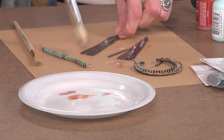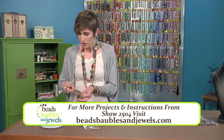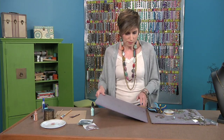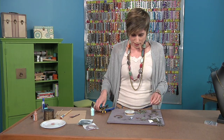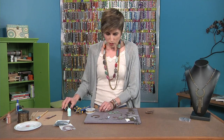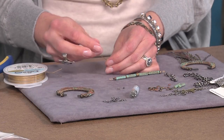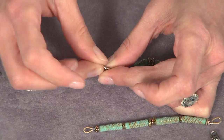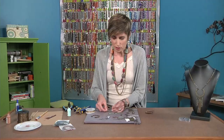Okay, so you get the basic idea. These paints dry really fast, so I'm just going to bring these over and now we're going to attach them to some chain and transform this piece into jewelry. I'm excited! The first thing I did was make some beaded links — I strung my row beads and crimped one end into a loop by flat crimping. I'm going to string another crimp bead. Beading wires come in all different diameters, so if you're confused about what size to buy, just check the packaging and it'll say what size crimp bead or tube to use.